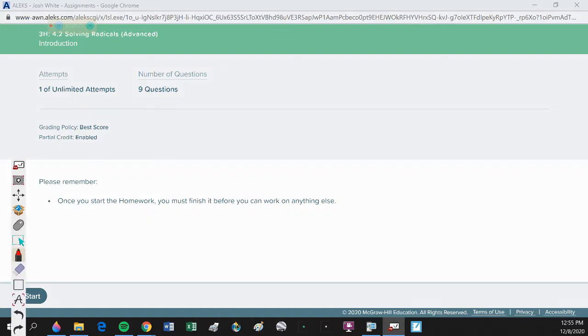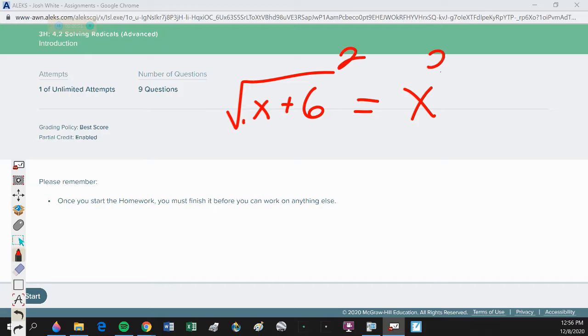So, in the past we had something like this. Let's make it easier. Can this have a solution? Yes, if x is greater than or equal to 0. Okay, and then depending on the situation, you might just have to plug the number back into x and see if the square root equals a negative number. Okay, and the solution method is just square both sides.